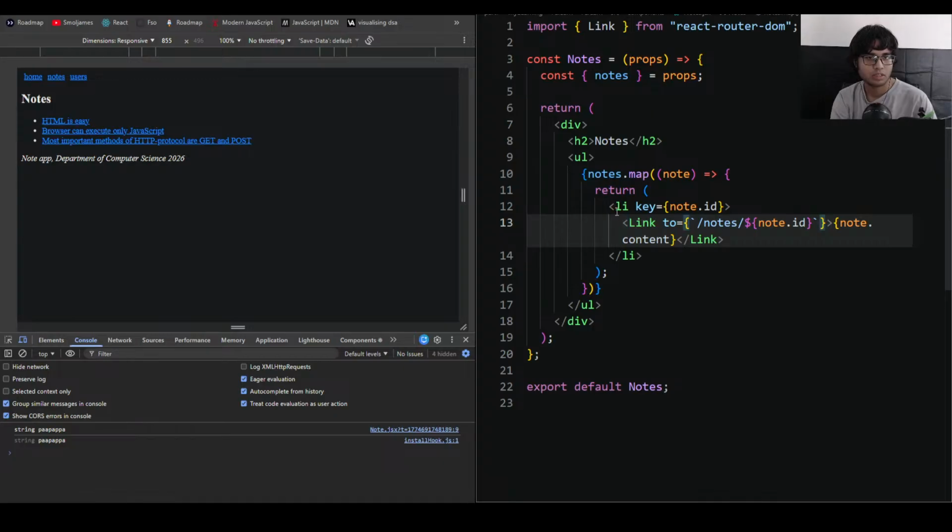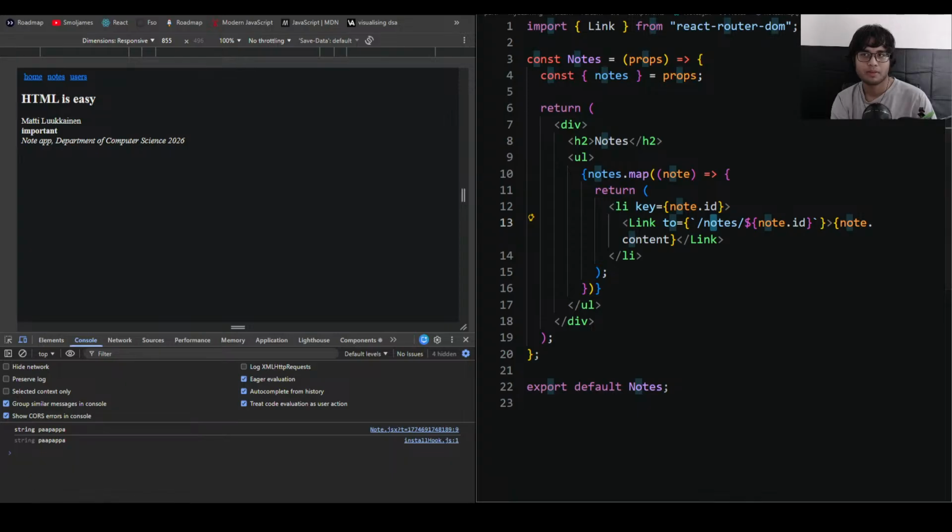So it's gonna generate a list of whatever elements we have in this. So now if I click this, it's gonna change the URL: node ID 1, 2, 3, like that.